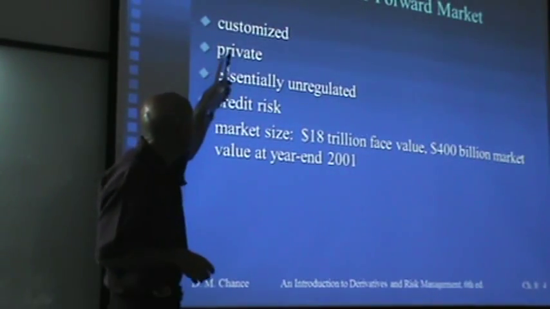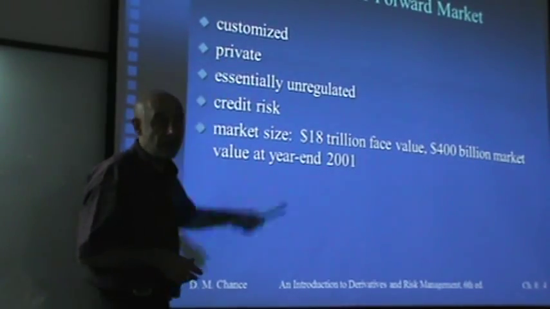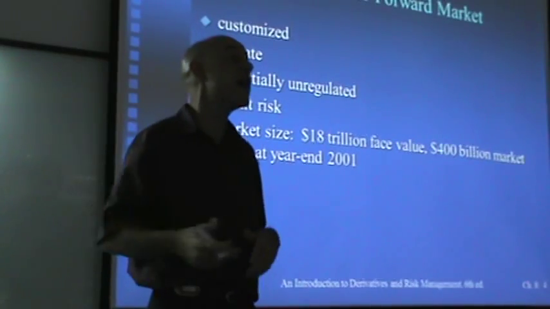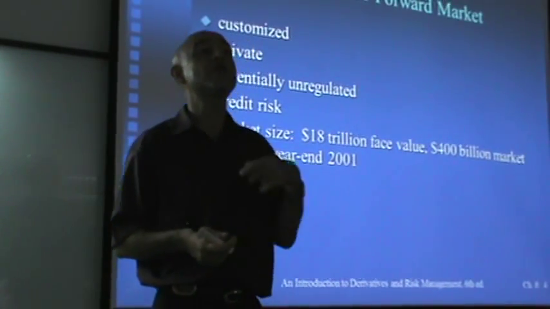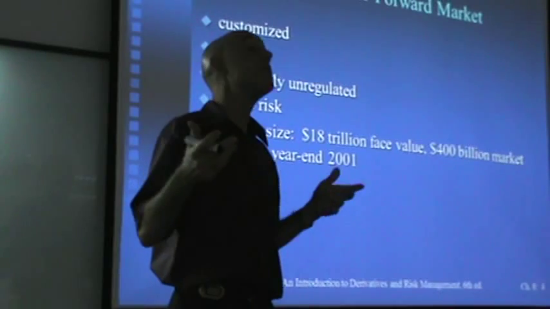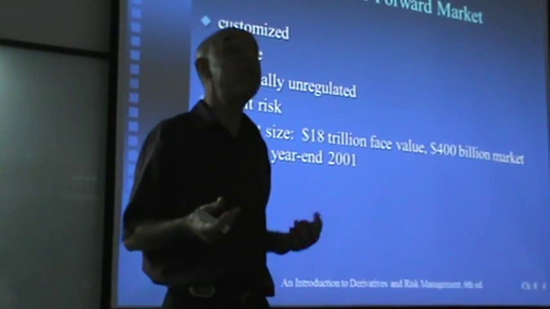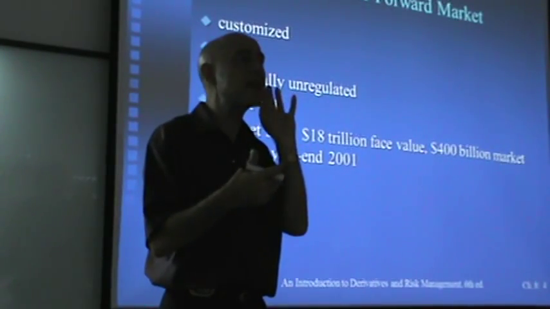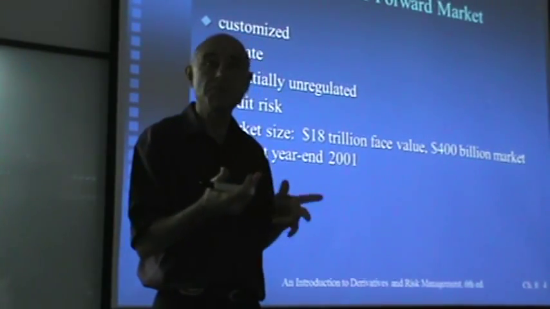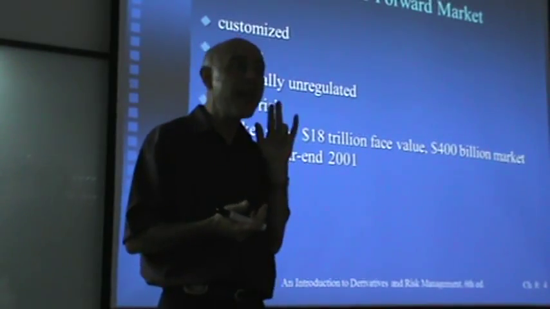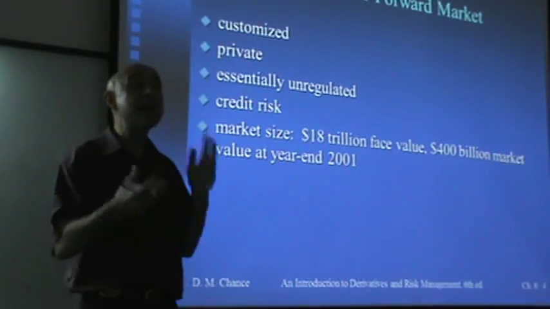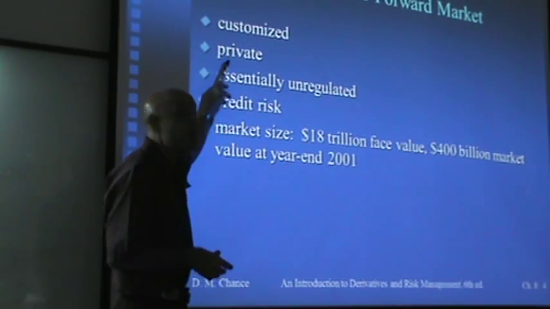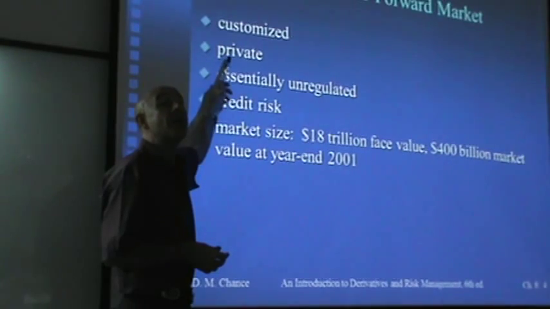A second major advantage is that it's a private deal, maybe between a corporation like General Motors or McDonald's and a bank. You don't have to disclose it. It's not a public deal, okay? If the public will sense that you're borrowing or having some kind of a major transaction for 100 million or for 50 million, then the public can realize and the market can react to it. Here, over-the-counter market is completely private.